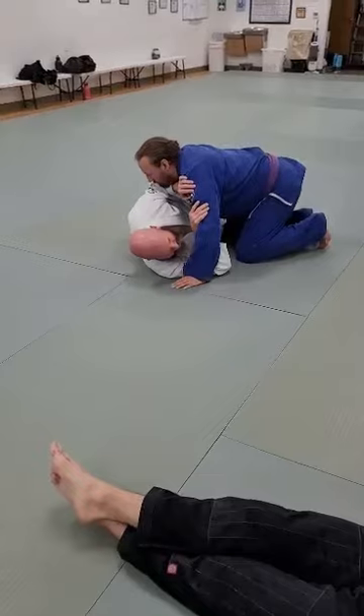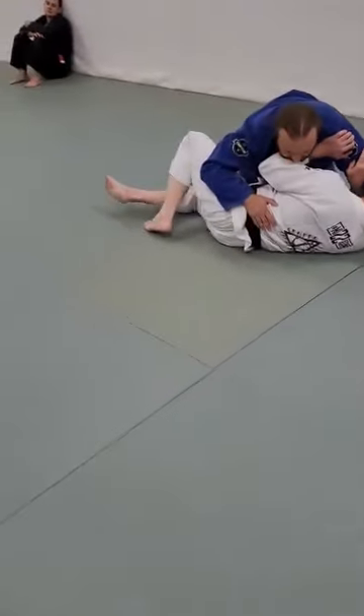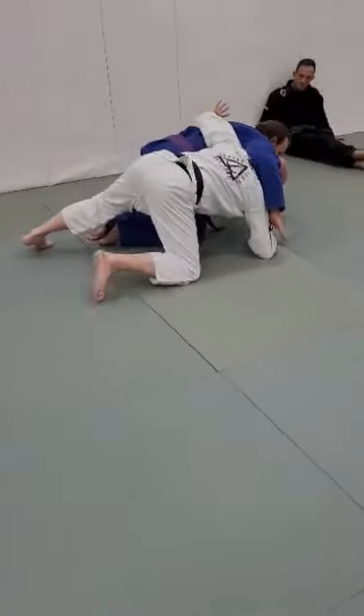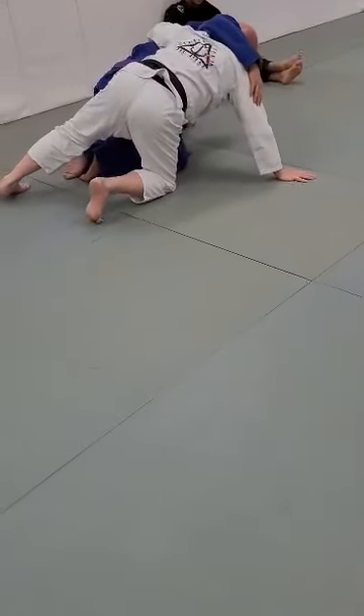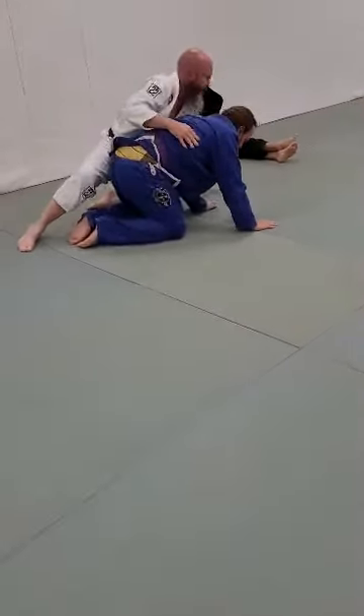So I want to move myself. I'll take my bottom leg and instead of inserting it as a guard, I'm just going to bump it against his leg. I bump as I get my hook, come up on my forearm, come up on my palm, and then maybe I shuck to take his back, maybe I push into it and knee tap, or I usually just jump to the other side and take this position.